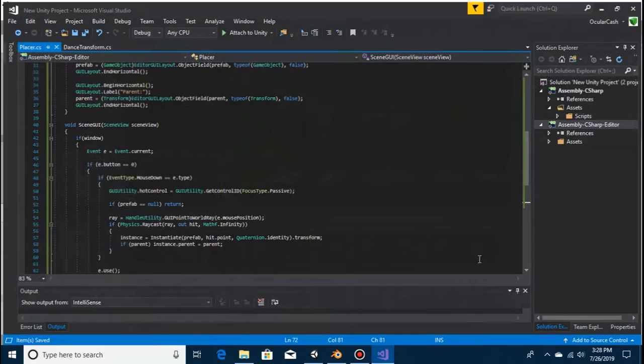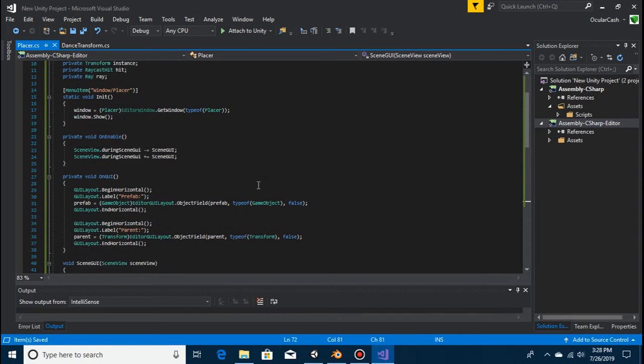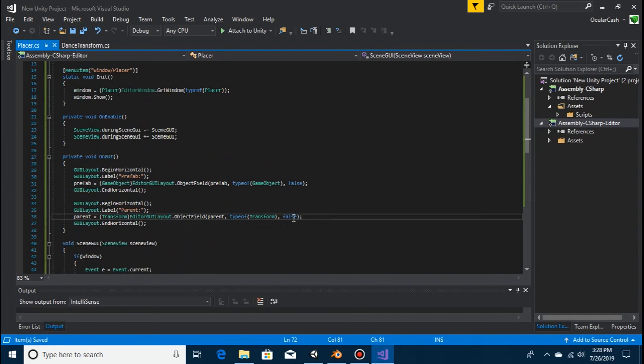Oh, I did do that wrong, didn't I? Oh, it's because I set that to false. I don't want the prefab to be from the scene, but I do want the parent to be from the scene.